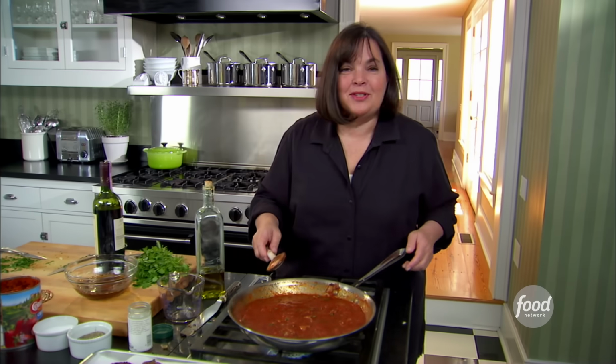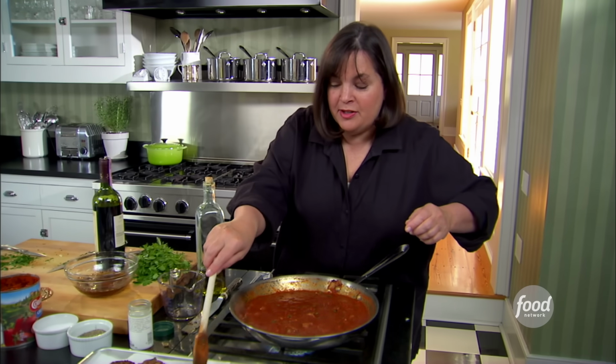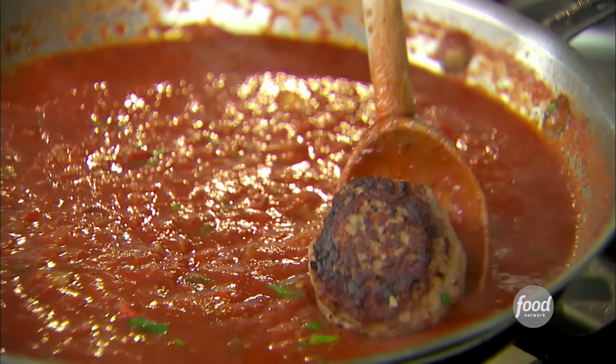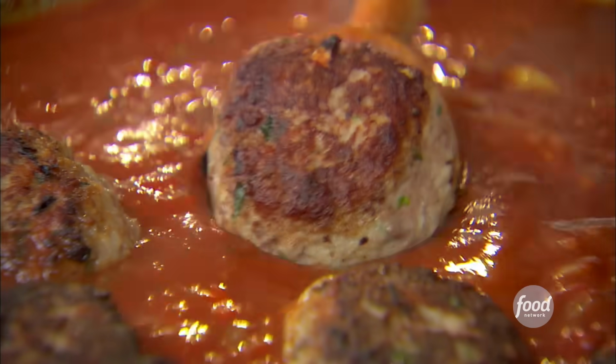Okay, so now what I'm going to do is take the meatballs and just put them right back into the sauce, and they're going to cook for about 25 to 30 minutes. Okay, just put them all in.